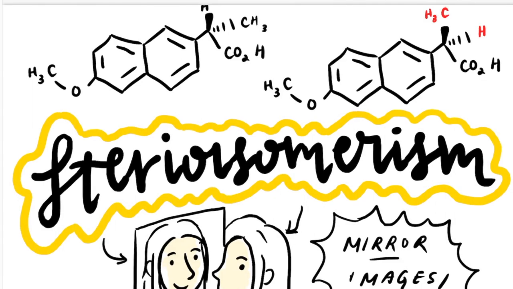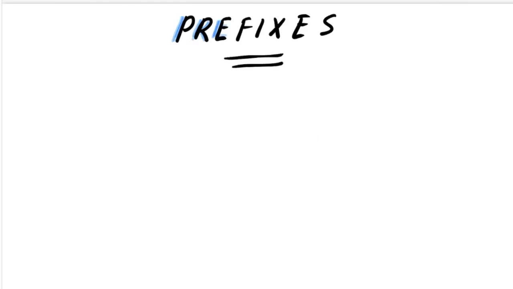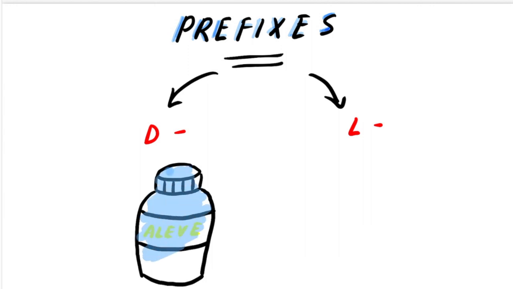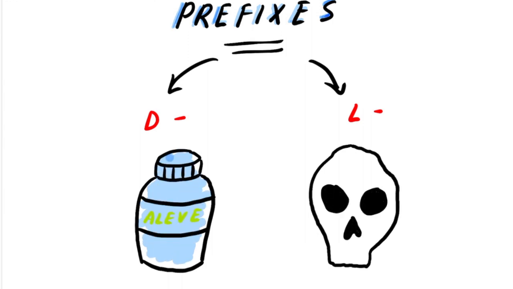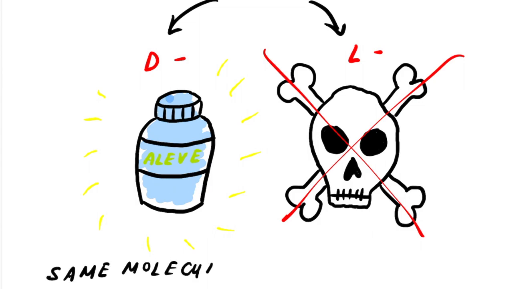Stereoisomers are fascinating in pharmaceuticals because a compound might transform from pain-relieving naproxen to a lethal drug. By using prefixes D- or L- in the monosaccharide's name, scientists can identify one of two possible forms and therefore theoretically identify the life-saving naproxen from its counter-harmful stereoisomer. This is necessary as stereoisomers have the same molecular formula and bonding.